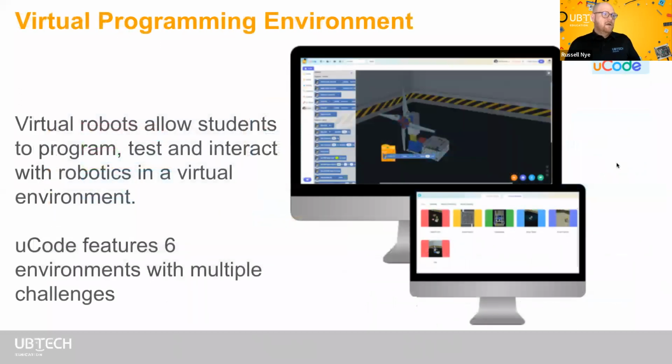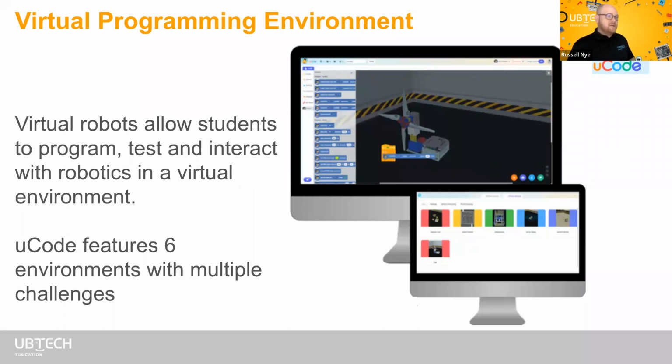Great. So a third level of interaction that we like to touch on is our virtual programming environment. This is also where you can find all of your 3D build instructions, similar to the UKIT EDU app. As mentioned previously, we have 38 different build instructions here.